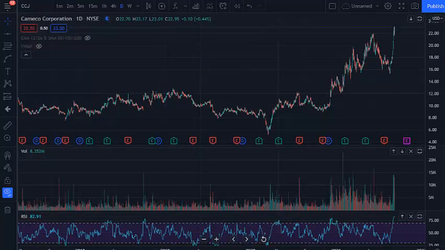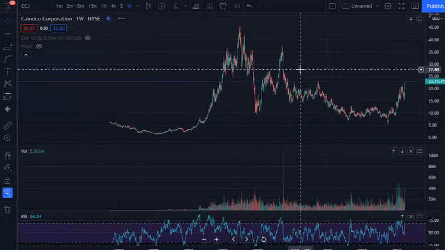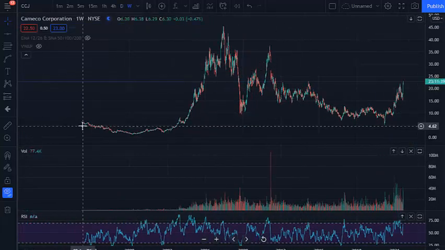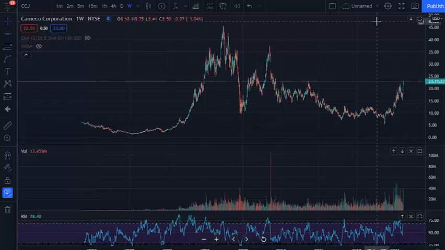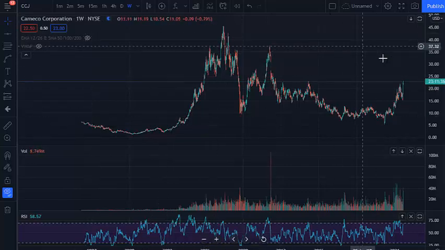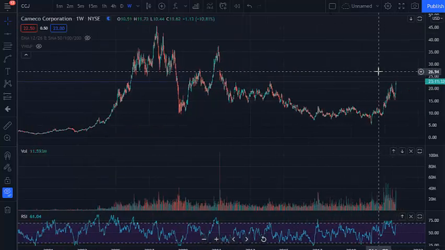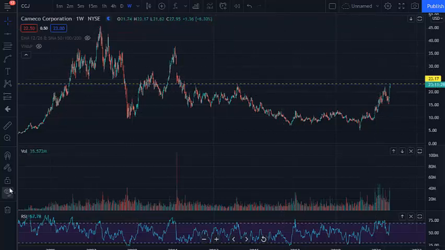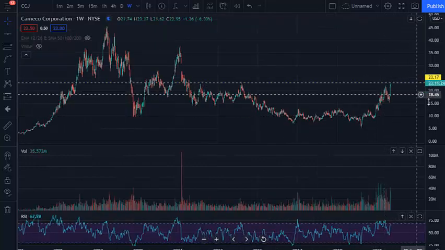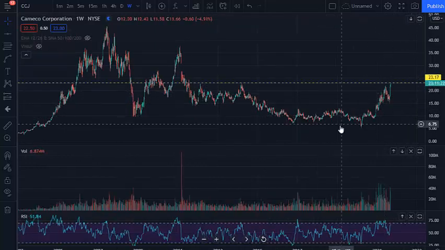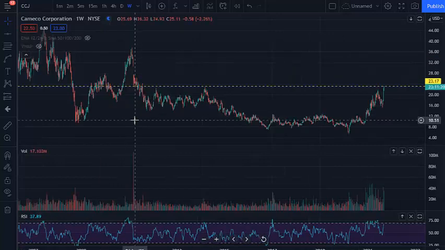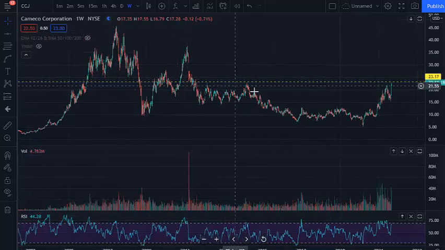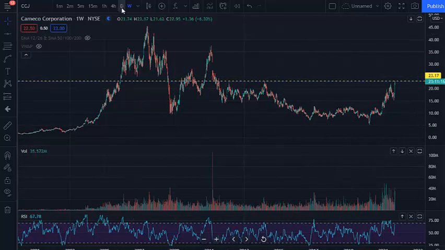And now we have CCJ. I'm just going to zoom out to the weekly here so we can see this chart has some history behind it from 1996. Got a lot that we can look at here. It's the weekly chart. But since we're on the weekly chart, I will show you a level that I'm looking at today. We hit 23.17, which is a pretty significant level on this weekly chart here.